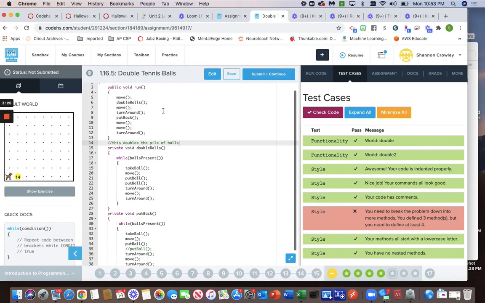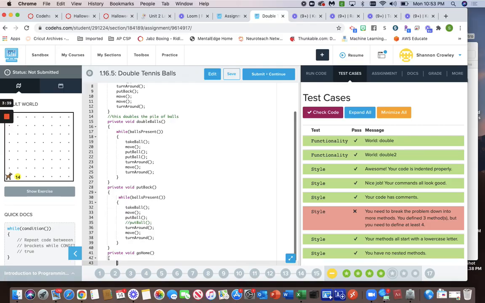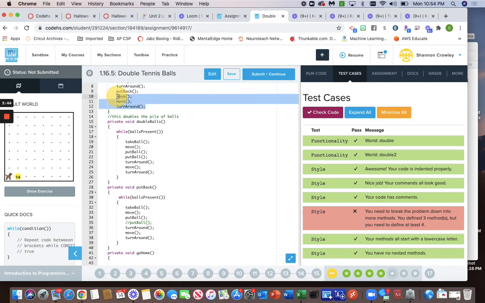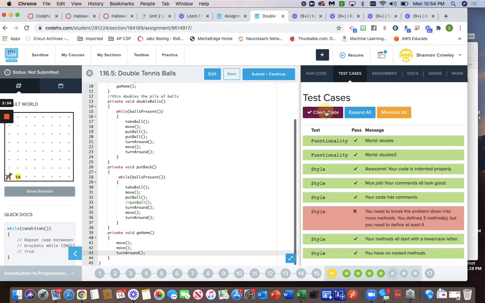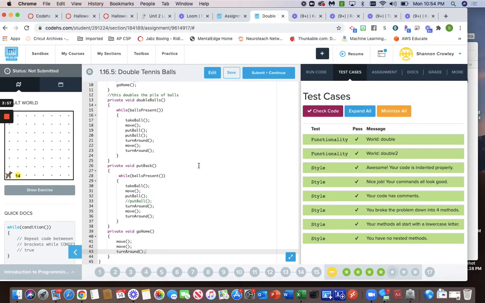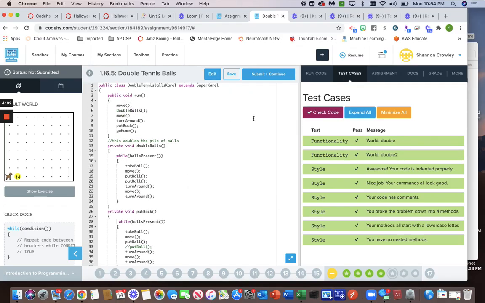One more method. Seriously? All right, this is stupid. So let's do private void go home. And it's literally going to have like two lines of code in it. So I'm just going to put these three lines of code in there and write go home here. So I copied it. I didn't just delete it. I'm pasting it in here. Right, so I think that was kind of stupid, and they wanted the extra method there, but that's what they want. All right, that one was short. We have one more, guys.